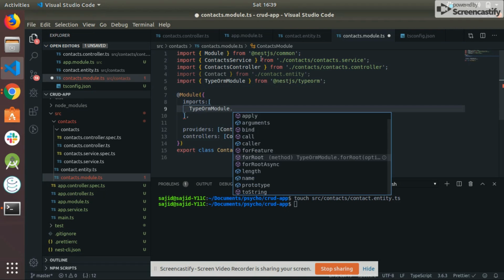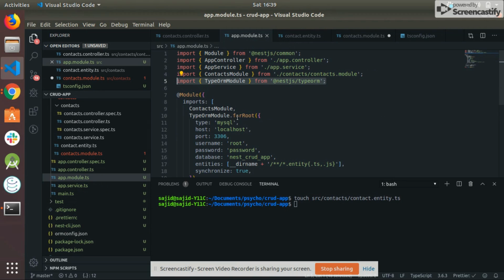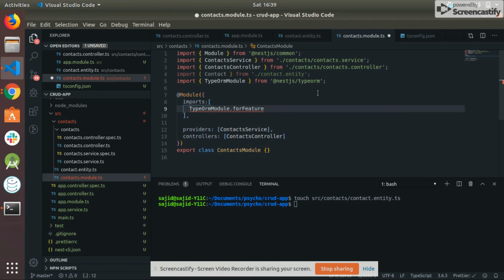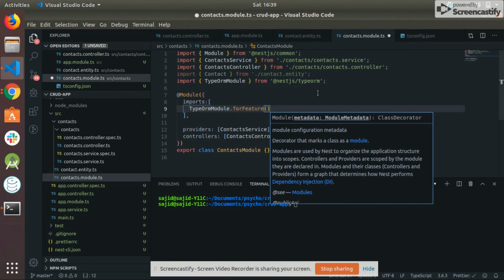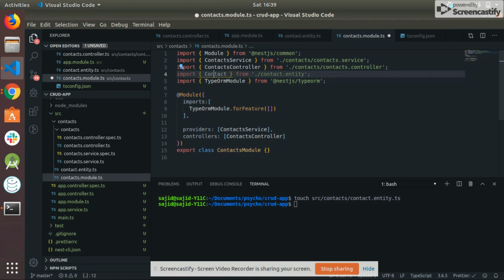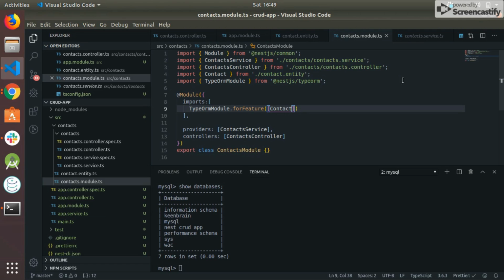This time we will not use the forRoot method. That is for connectivity. We will use the forFeature method, and here we will pass an array, and inside the array we will pass Contact. Okay, now TypeORM will recognize the Contact entity and will synchronize the database accordingly by creating a contact table.